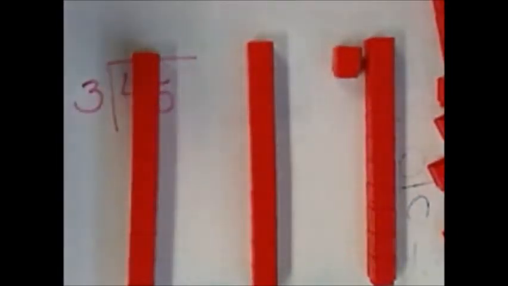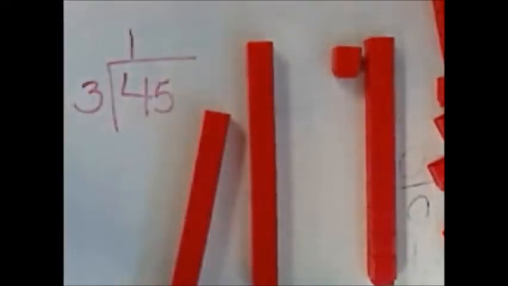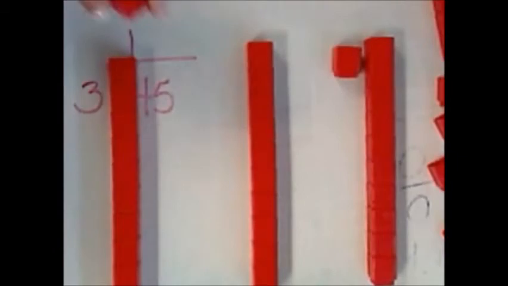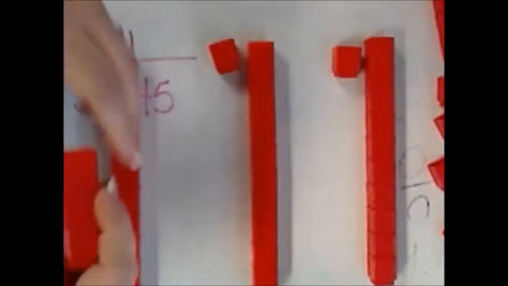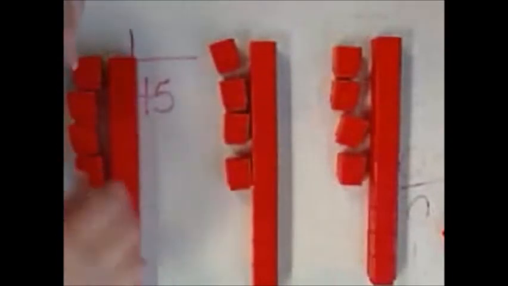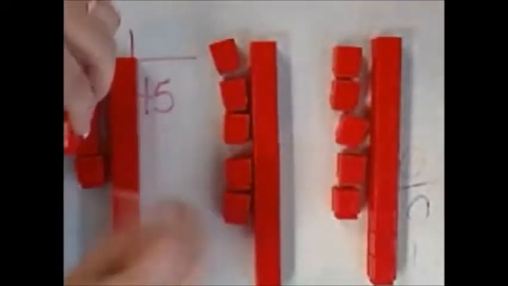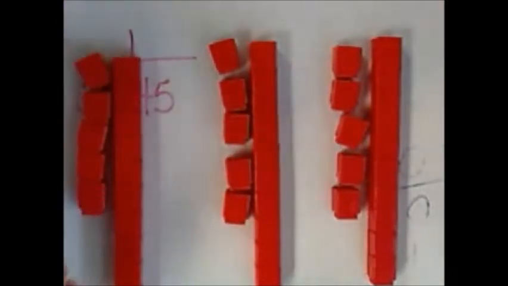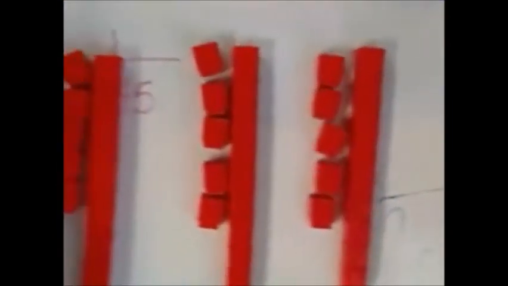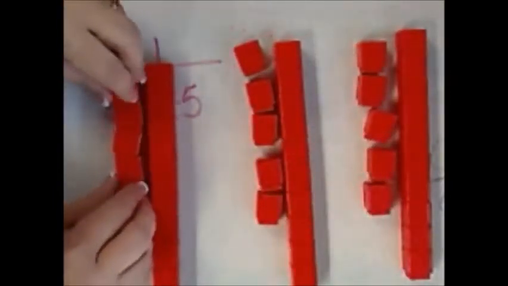Actually, and I can even put that I have 1 group here. And I'm going to put 1 in each group. And I'm just going to keep spreading them out. And see, I'm putting the same number in each group. Every group gets 1. Oops, I almost messed that up there. And if I look, I don't have anything left over. So I have 3 groups. And how many are in each group?